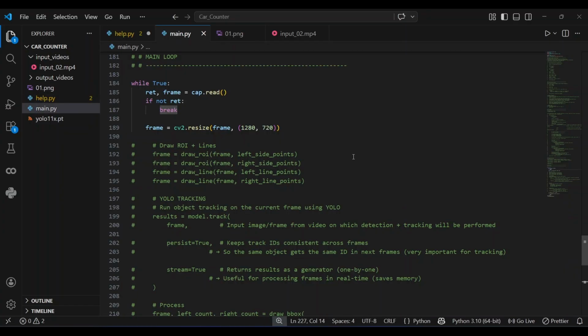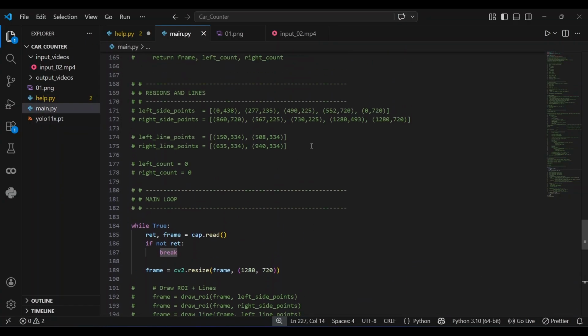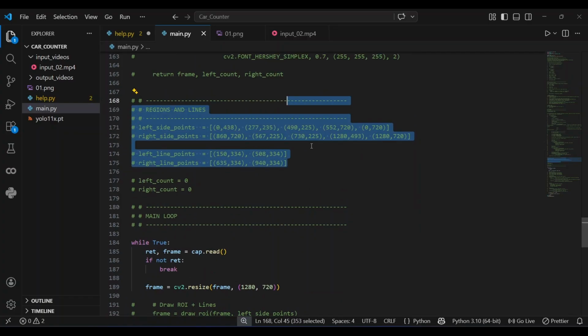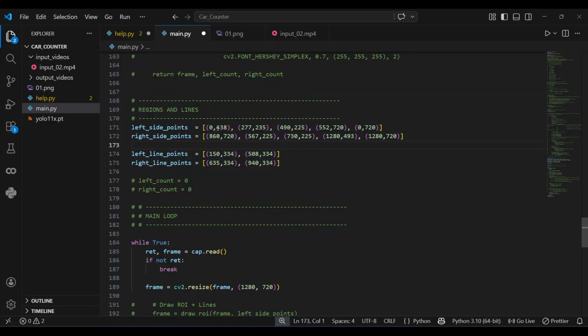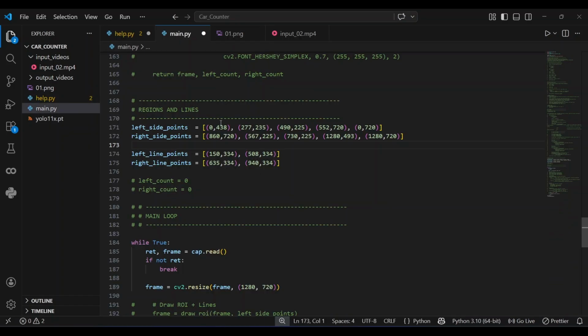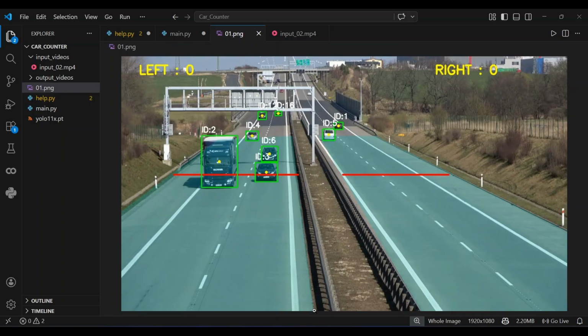For that purpose, let me show the point coordinate values which I have already calculated using Paint software. You can also use Paint software to calculate these points. Basically, the left side points start from 0, 438, 277, 35, 48, like this. This will be the first point, this will be the second point, this will be the third point, this will be the fourth point, and this will be the fifth point.